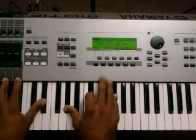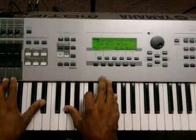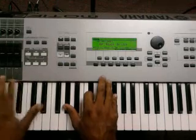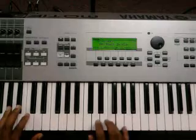I'm sorry. Excuse my terminology for notes if I'm not calling it the right thing, the A flat or the G sharp or the B flat or whatever. The note is the note. You can call it what you want. I'm not here to teach theory. I'm here to teach you some flavor. Okay, so that's the lick.